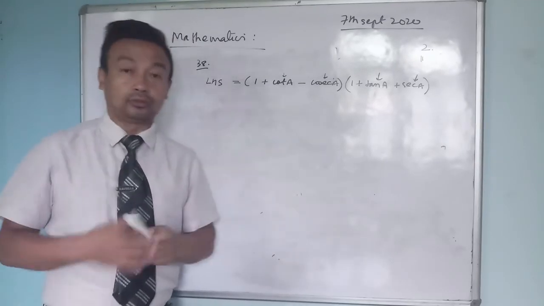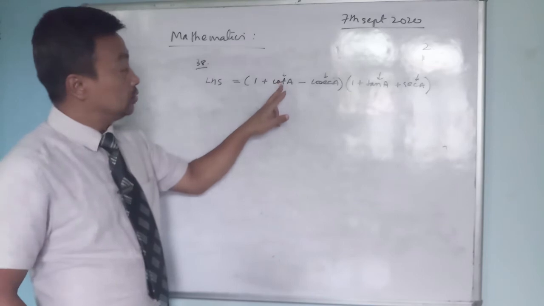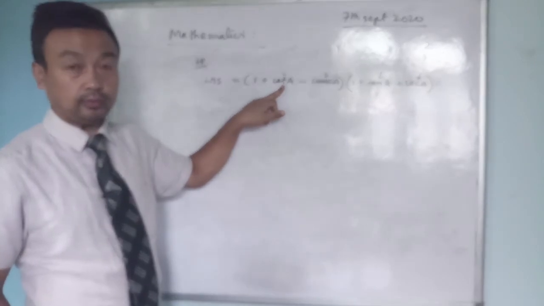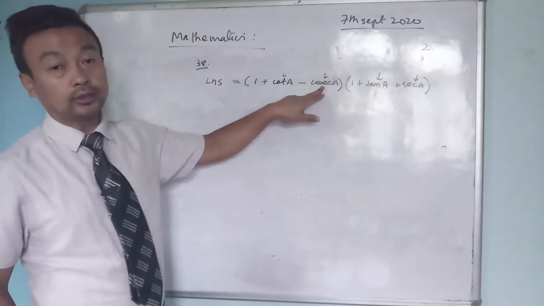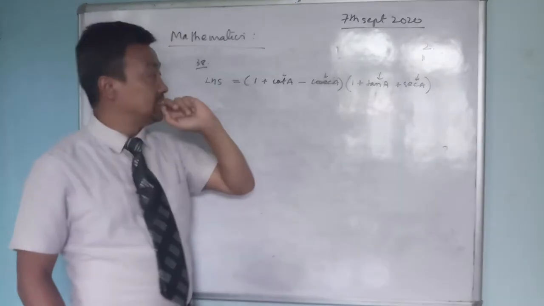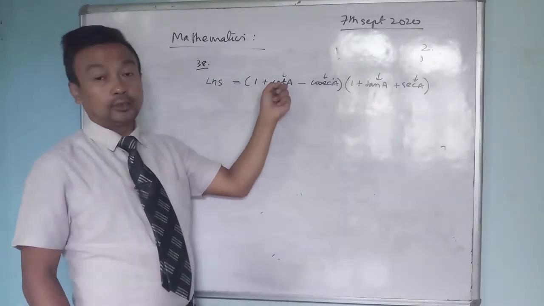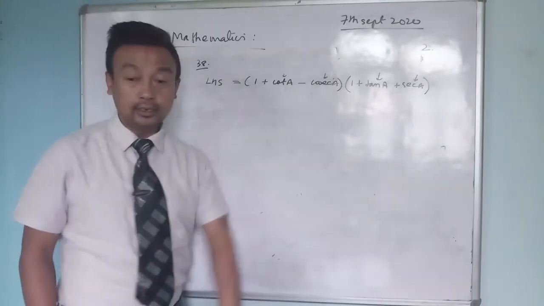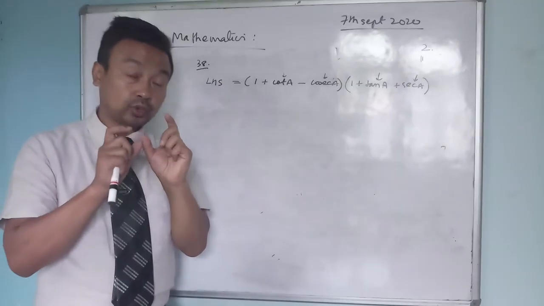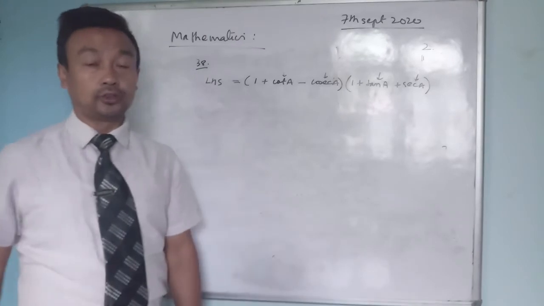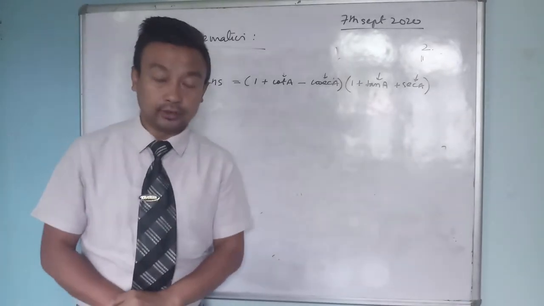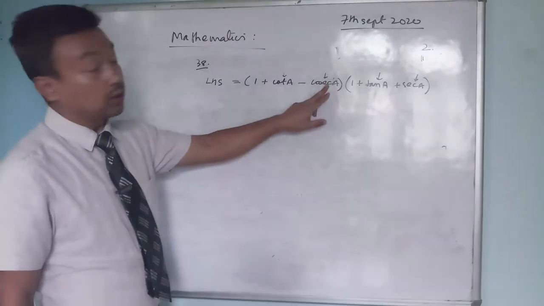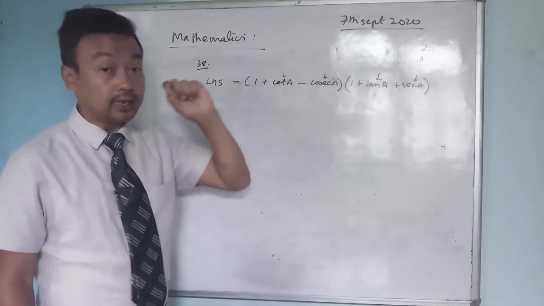This is the application. Suppose you know the formula of cot theta is 1 by tan theta, and you know the formula of cosec theta is 1 by sin theta. But if I replace cot as 1 by tan and cosec as 1 by sin, then we do not find any connection. There should be connection when you change the formula. So that is called the application. This is the slightly difficult portion here. So how can you connect so that you can apply that formula?